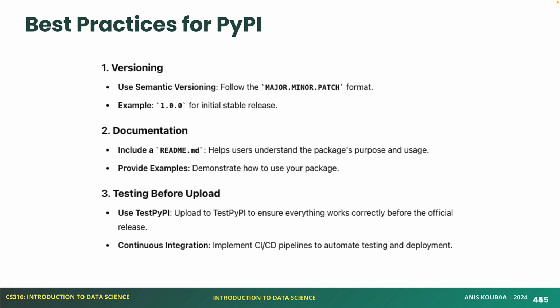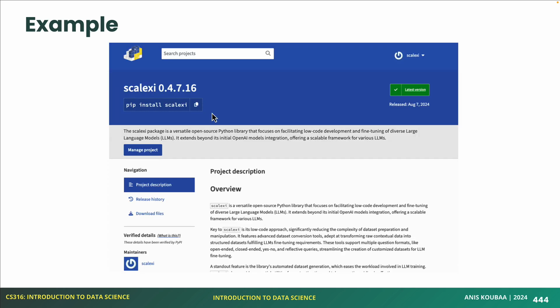It has improved. So 3.9 should be all compatible with each other. 3.10 should be all compatible with each other. But if the major or the minor changed, there is some risk that there is incompatibility. And we have a patch. Patch means I discovered a bug, so I fixed it, patched it, and uploaded the patched version. This is how we understand it. Usually you start your 1.0.0 version when you reach something that you consider stable. In my case, I'm still at 0.4 because it's still under development, still not stabilized.